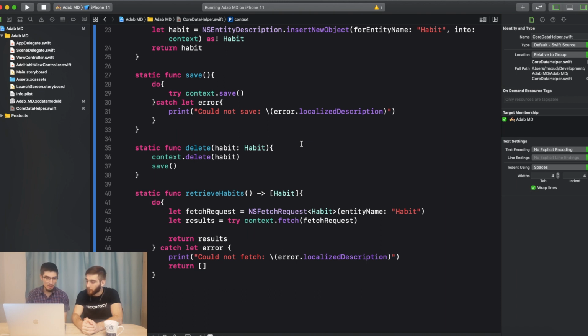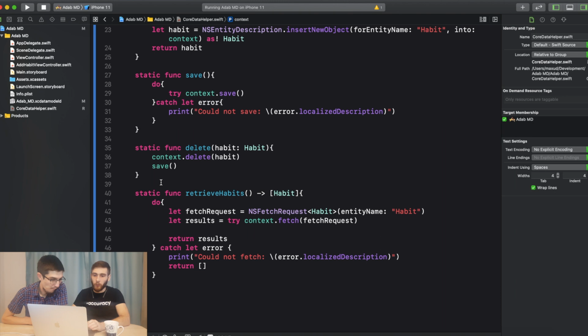And also something interesting that we can see here is the keyword static, which basically makes it a type function. So we can access these properties and these functions from anywhere without actually initializing an instance of CoreData helper, but using it directly from the type, which is also a convenience for us. So yeah, now let's try it, and probably we need to replace some parts of the code with our new CoreData model methods. Yeah. Okay. Let's go to it.